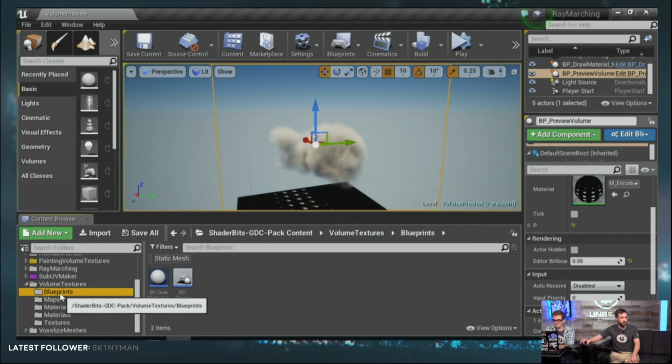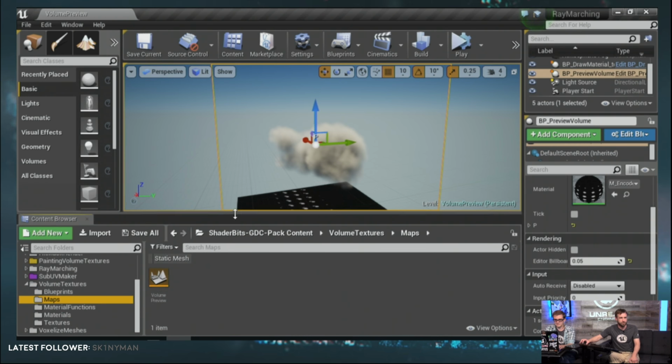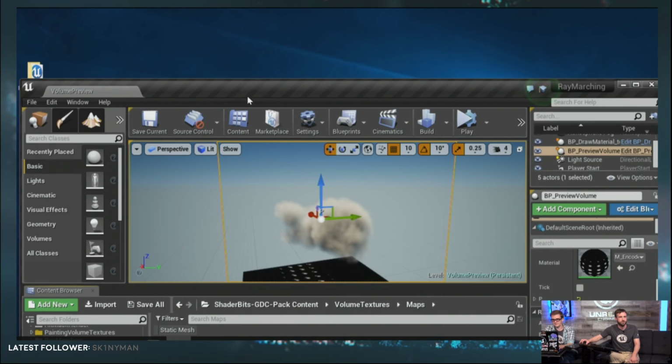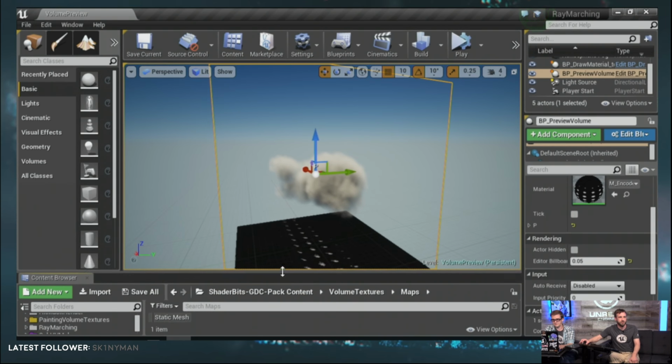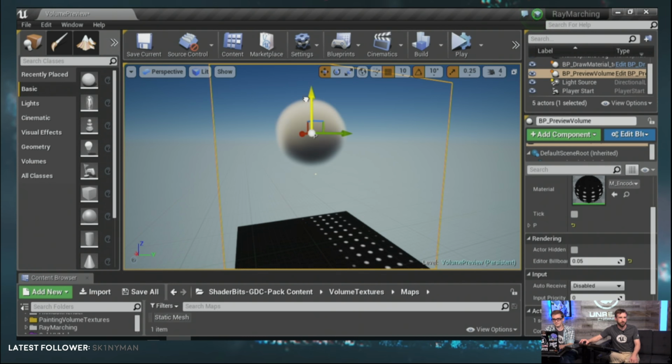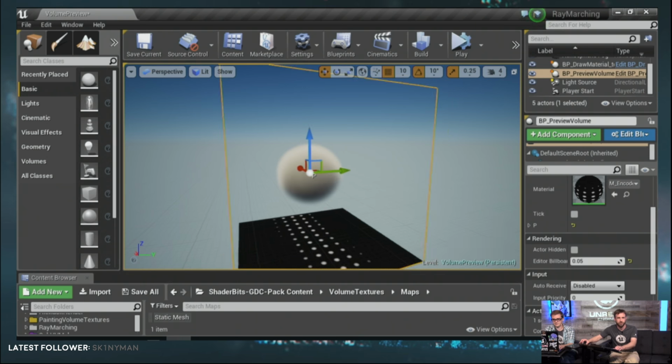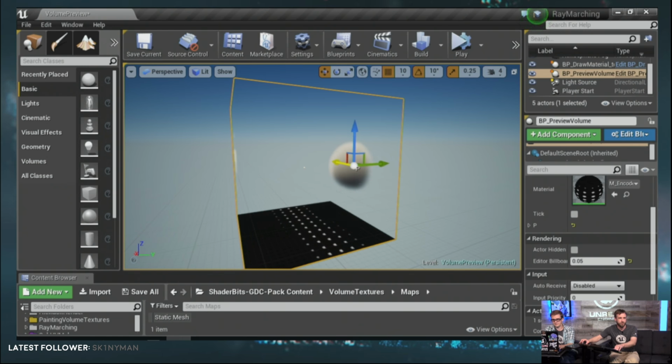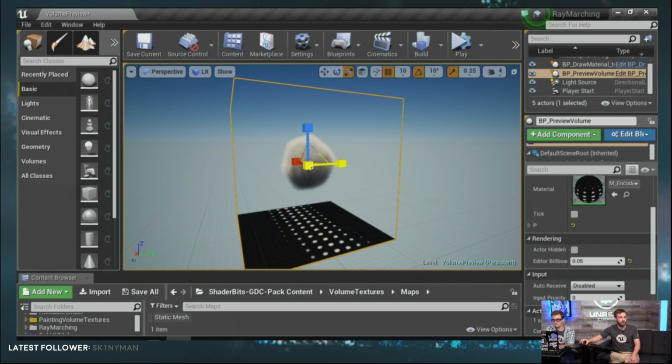There's a blueprint for creating them, and just this little map for looking at them and kind of debugging them. And what this does here is it is a blueprint that provides me a little handle where I can move this point around, and I can move around the sphere within the 3D texture. And you can kind of see how it's being laid out as a 2D flipbook there. And I can scale different axes of this, such as the green axis, to add more noise. So that's the strength of the noise. It can be either positive or negative.